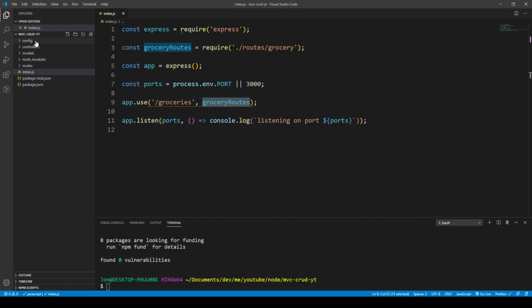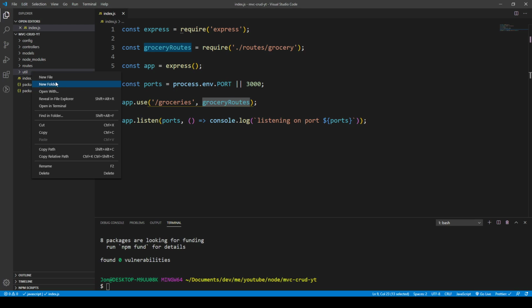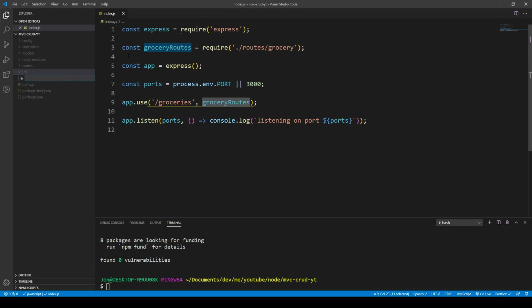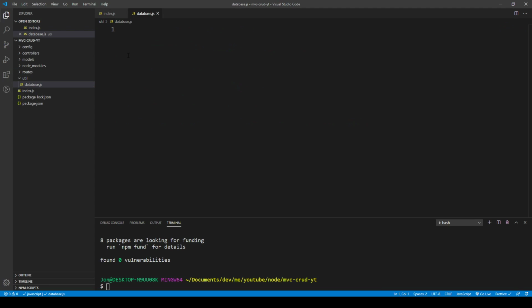So we can see that we've got the config folder which is just the JSON object, and we can create another folder here called database. Oh, well, let's call it util for our utilities, and this utility that we want in particular is going to be our database. So we'll just create a JavaScript file called database, and we're going to need that MySQL package that we installed. So let's just create a constant variable MySQL, and we can use the require syntax to require from the node module MySQL 2.